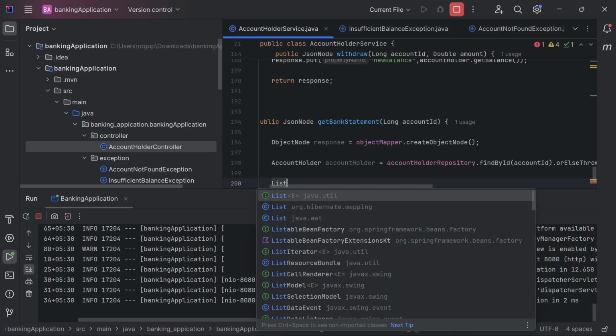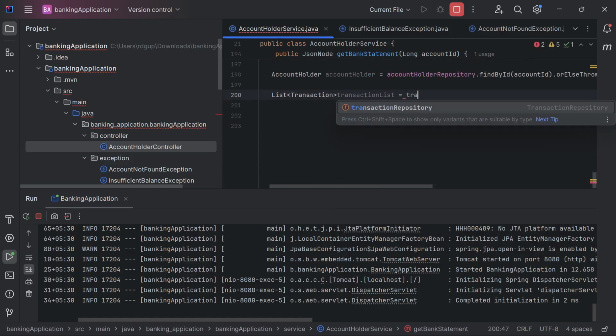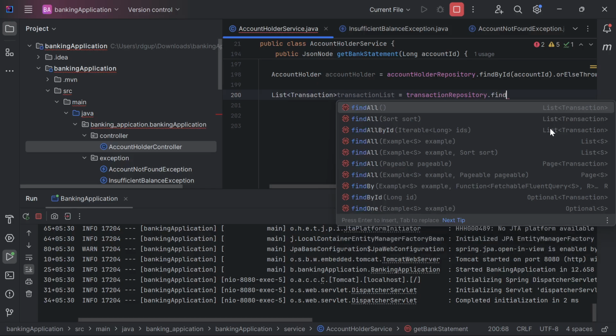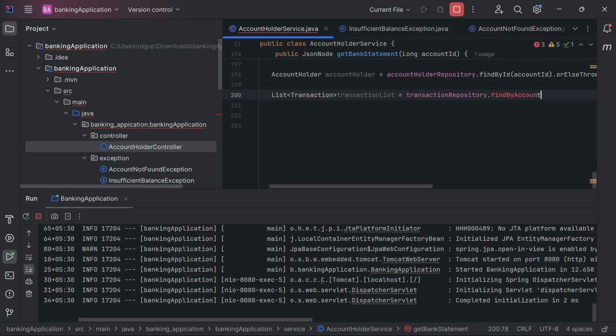And then we have to fetch all the data from the transaction table. Transaction list, transaction dot find by account ID.